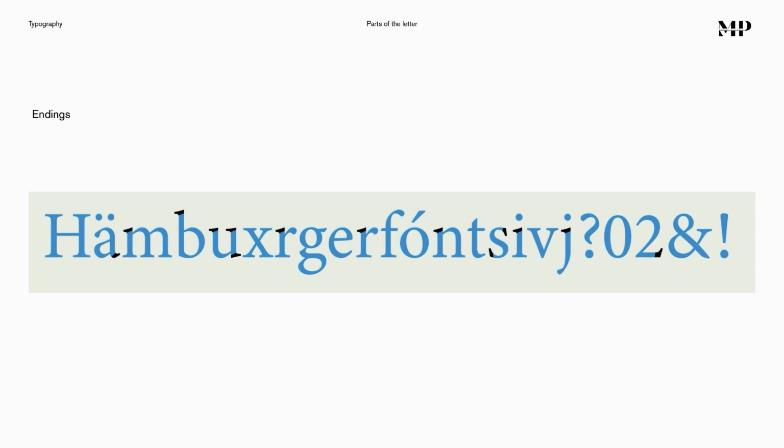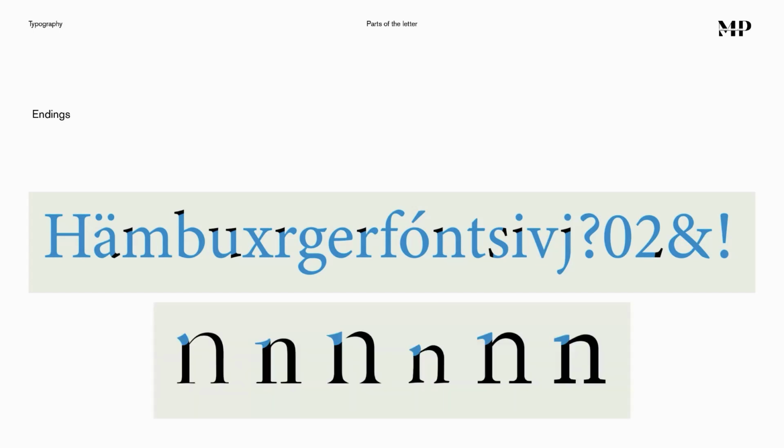Next, we can talk about the endings. The endings are very similar to serifs, but they have an oblique character, not horizontal. If before we marked the serifs in the H, in the X, or in the V, now we see those endings with that oblique character in the tail of the A, in the M, in the stem of the B, in the U, in the R, etc. Once again, these finishes can be done in many ways. Here we see a few examples.